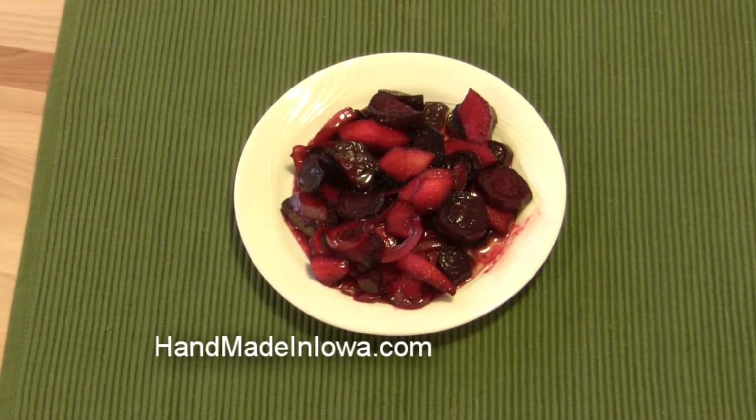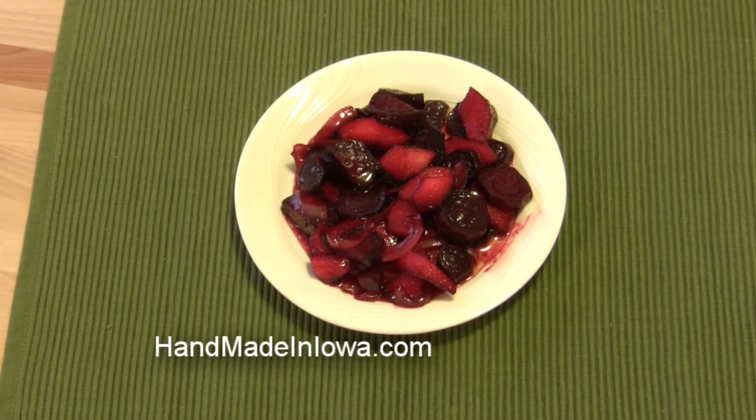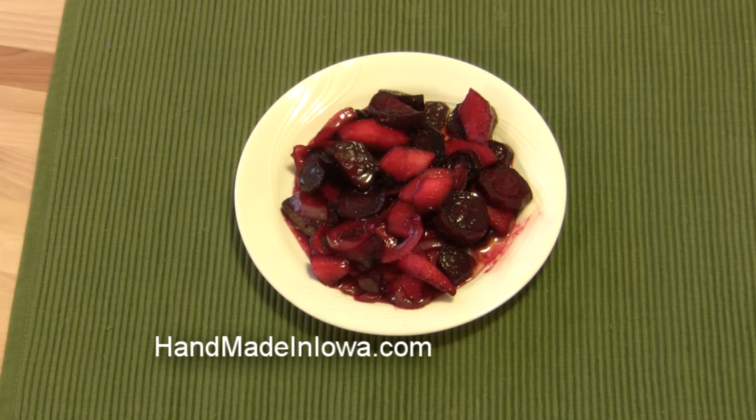It's cooked in all of 5 minutes. They're not overly mushy. You could stand to cook them longer if you prefer. If your beets were fresh and not blanched, they probably would need to cook just a little bit longer than that. But the apples and the honey give the beets a sweet flavor, and it takes away from that earthiness of the beets, and the onions give it a little bit of a savoriness to it, and it's really a delicious dish. Let me urge you to try it sometime.